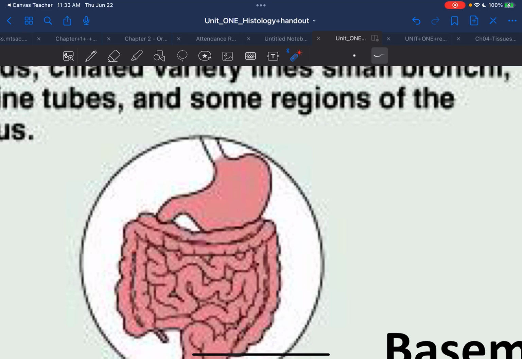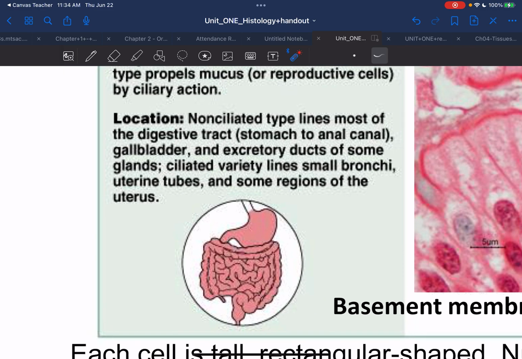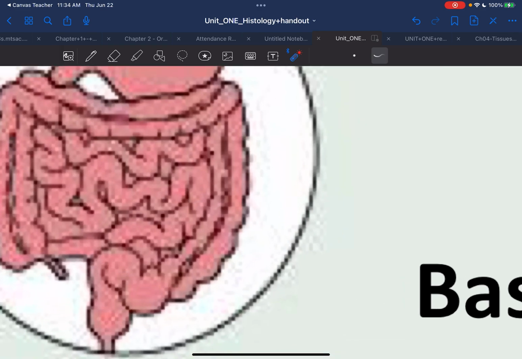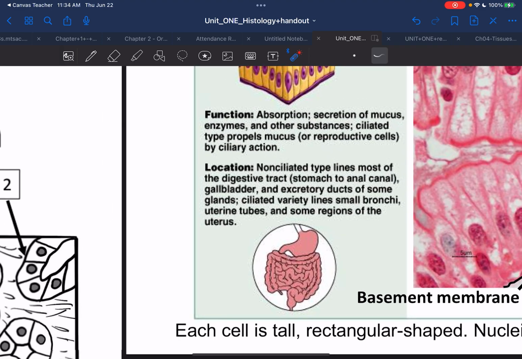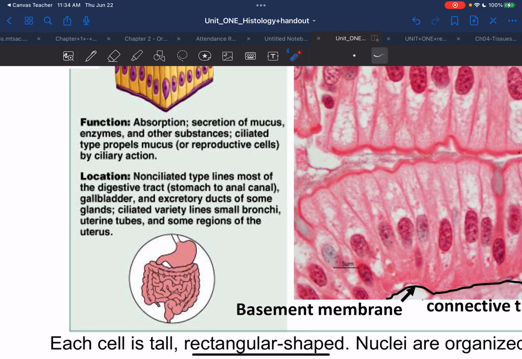And we also said that columnar cells secrete substances. What does the stomach probably secrete at the end of the day when we think about what's inside of the stomach? Mucus is one thing. What's another thing? Acid. And so columnar cells are in there and they're secreting mucus, they're secreting acid, and even in the small intestine, they're absorbing nutrients and they're also secreting mucus as well. So that's really all they do. They're not really very technologically advanced little living creatures. They're just absorbing and secreting things.